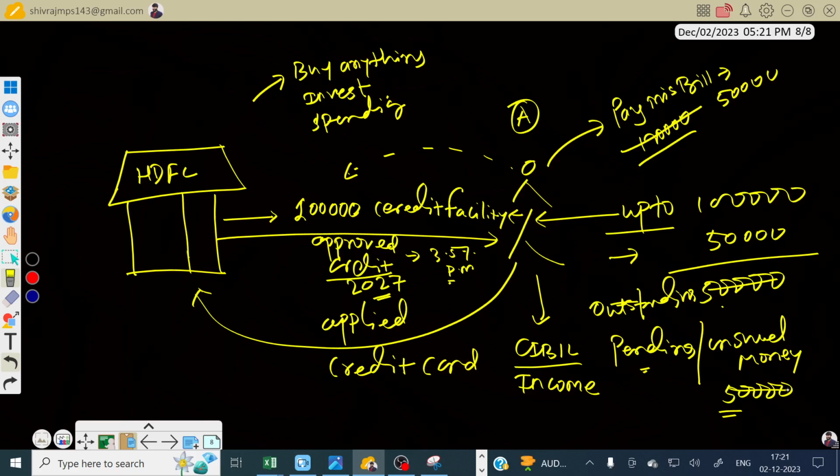Okay. Did you check any credit card agreement by any chance? I'm sure no, because most people avoid reading terms and conditions because they want everything in a hurry. They don't pay much attention to credit agreements and all. But anyway, I'll explain that. It's important to understand the different terms, which is, even if you don't utilize the money from this credit facility, we still pay an unused fee. The bank will charge unused fees or unfunded fees.